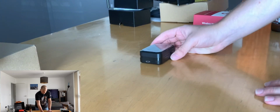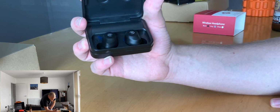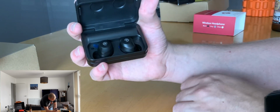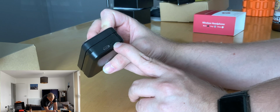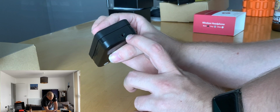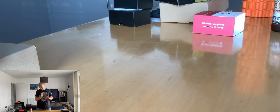So here we have it, the little box. We'll open it up, oh there we go, and we can see the earbuds there. I don't know how these sound, I haven't had a chance to properly listen to them yet, but I think they'll sound pretty standard. They are truly wireless headphones. On this side you've got USB-C and what appears to be a power button, we'll get back to that in a second. And on this side we also have this, just the little headphone jack, which again is odd. I don't know why they decided to put a headphone jack on this product.